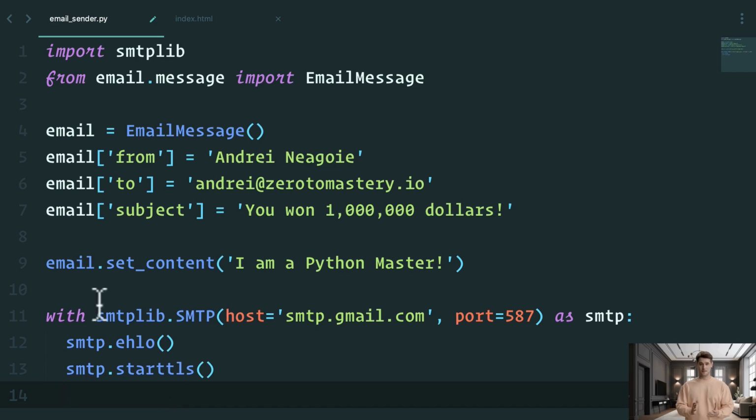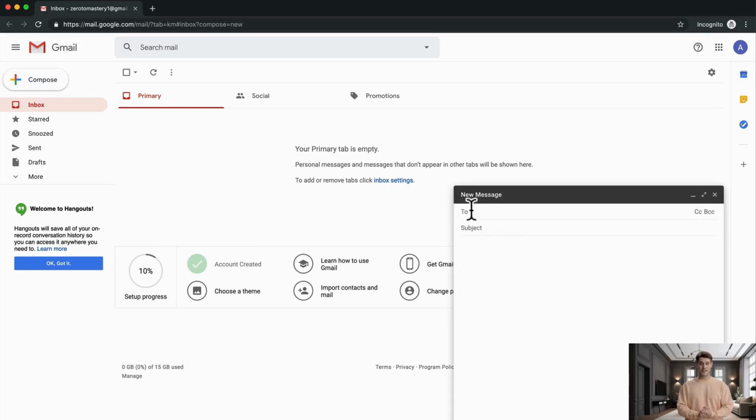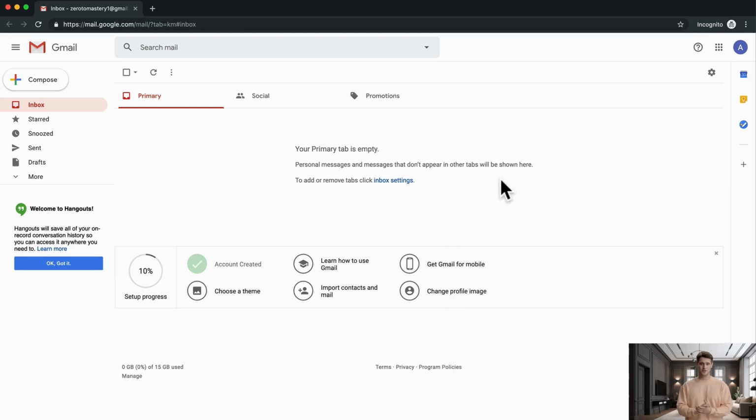With this next line, we're going to connect to this Gmail account that I created, so that instead of me opening this page, hitting compose, and writing that email that we already wrote, I can do it from code.